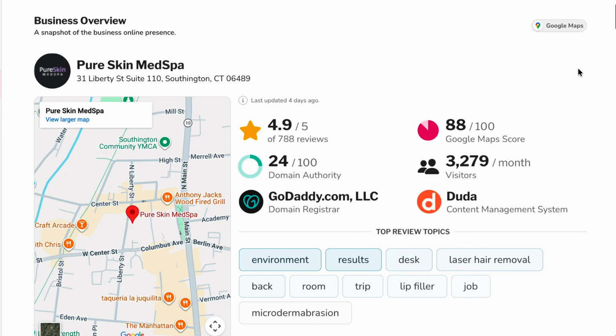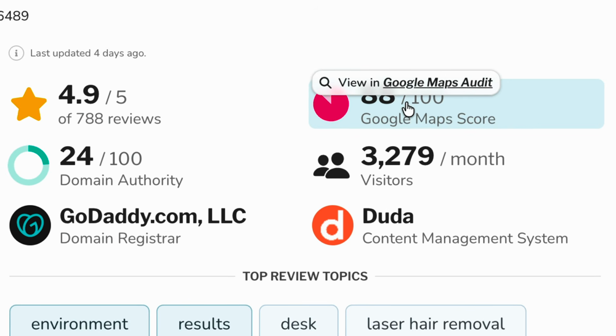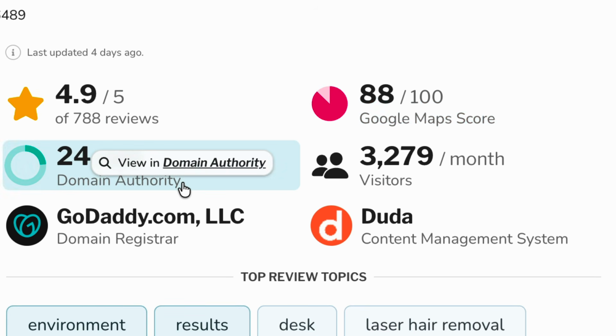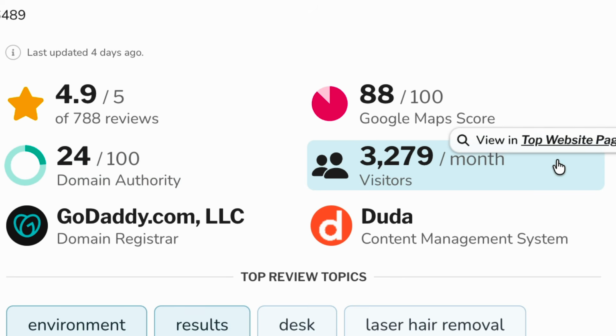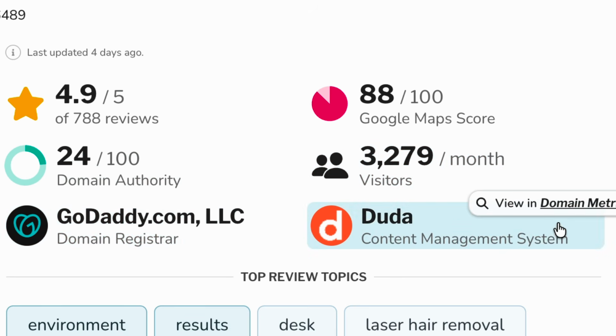We started off by highlighting some of the most important metrics at the top. The reviews, which is really important. The Google Maps score to show you how optimized this business is for maps. Its domain authority. We modified the domain authority for local to show you what's good and what's bad. How many visitors this website's getting organically, where their domain is registered, and the content management system that this business is working with. After working with hundreds and hundreds of businesses since I've started doing this, we're designing SplashDash in a way so that most critical information is directly at the top when you run this report. In this case, those are the metrics that I find are really important when I'm looking at a business's snapshot.